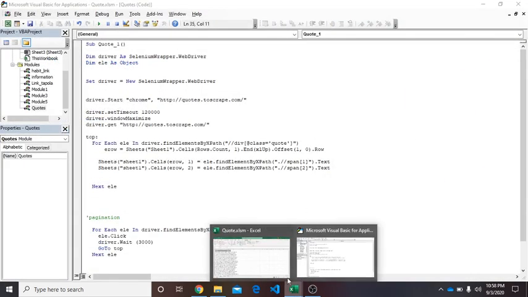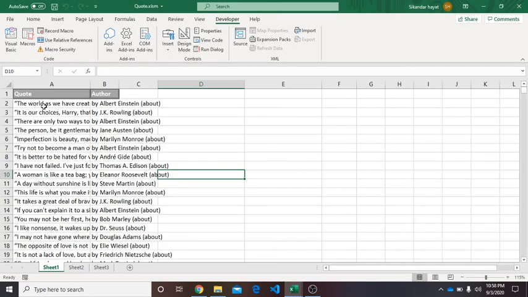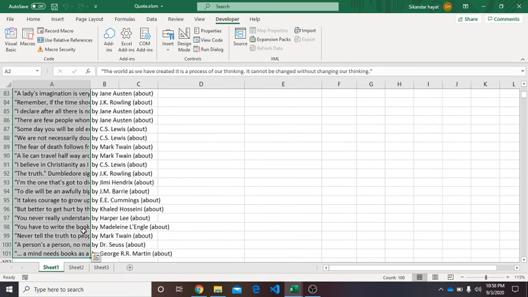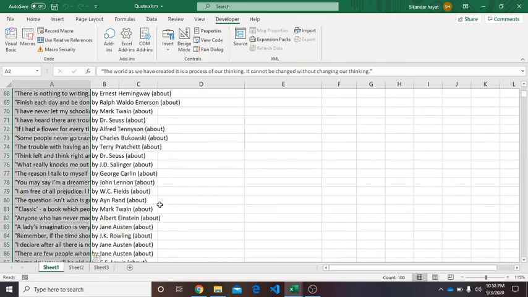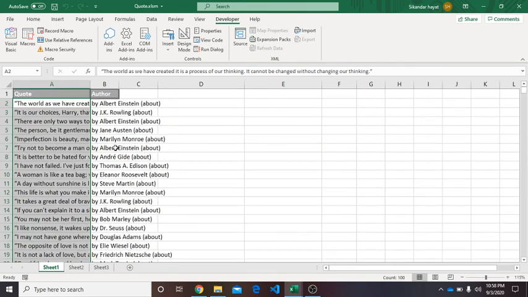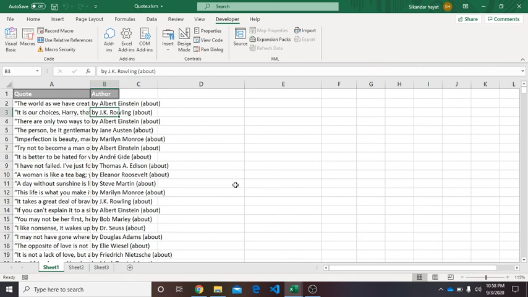Now done. And now you can see here the codes, the other name, and the total are 101. So the one row is for the title, so total 100.